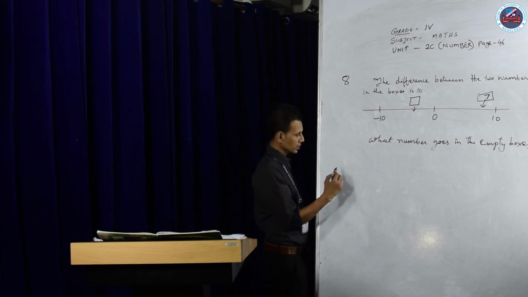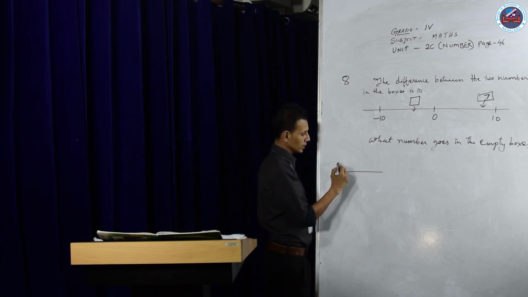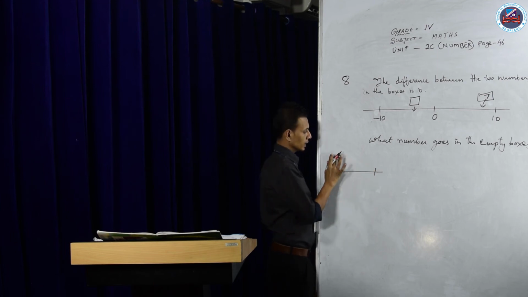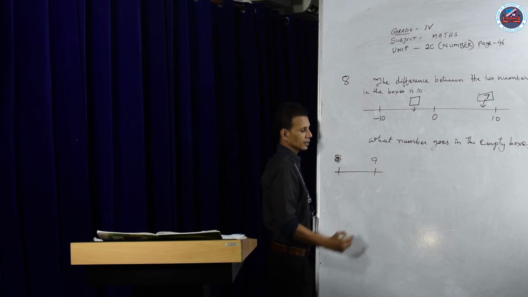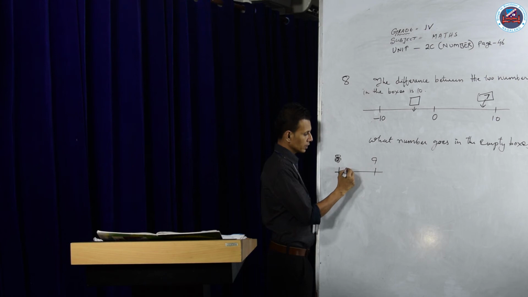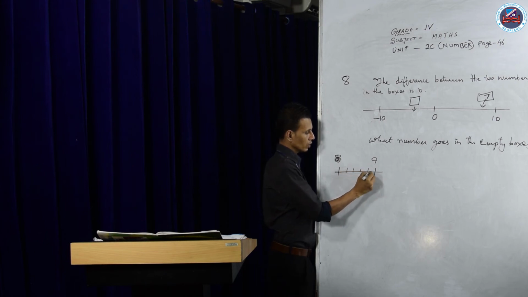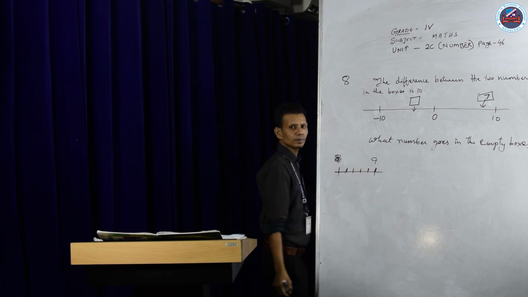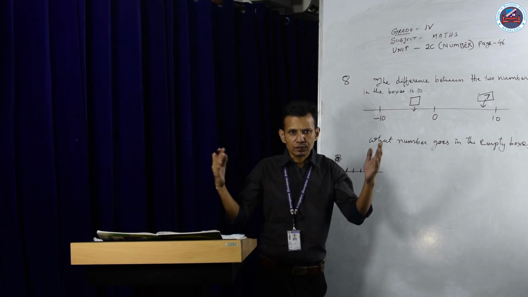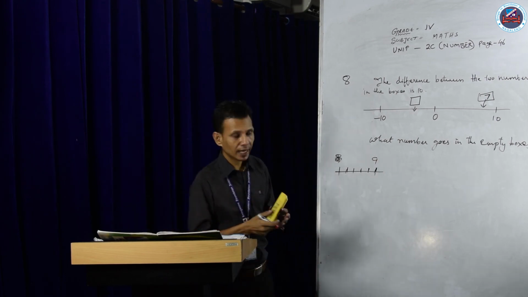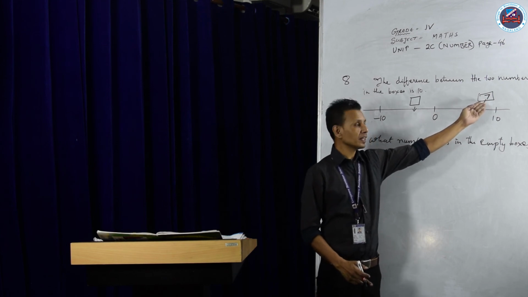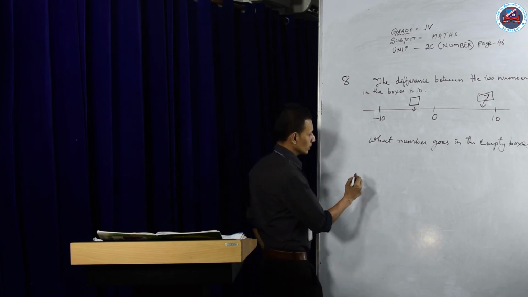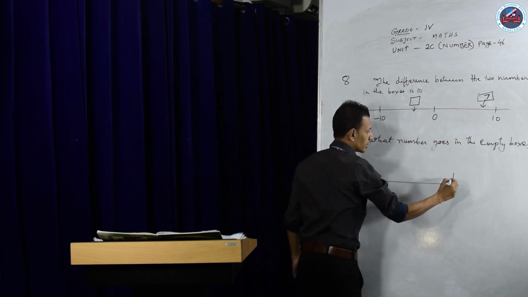For example, difference means, you know very well, like suppose this is 9, and this is, let me take 8 and 9. Like now, let me see here. 1, 2, 3, 4, 5. The difference between these two is 5. How far they are apart from each other? That is the difference. Okay. The difference between 7 and what is 10. Now you understood very well that 7 is here.